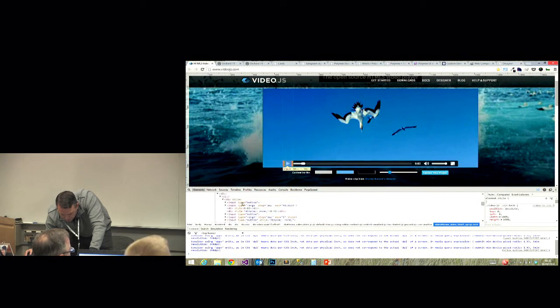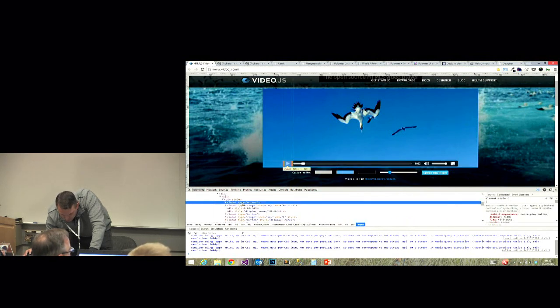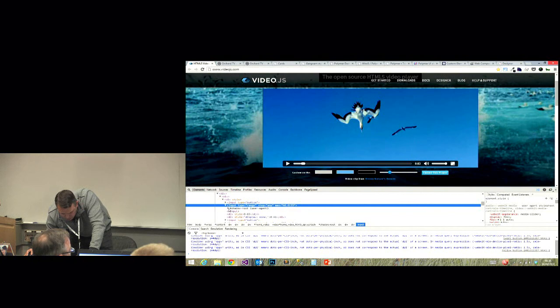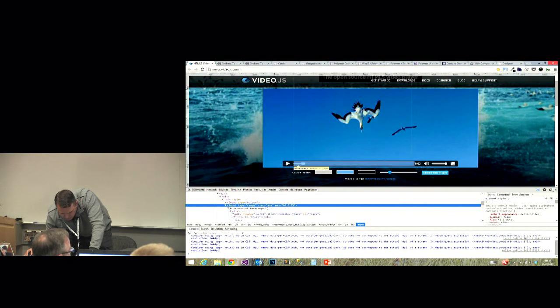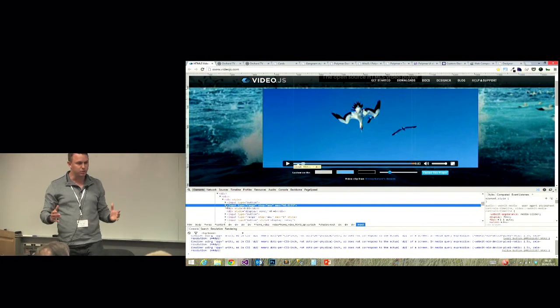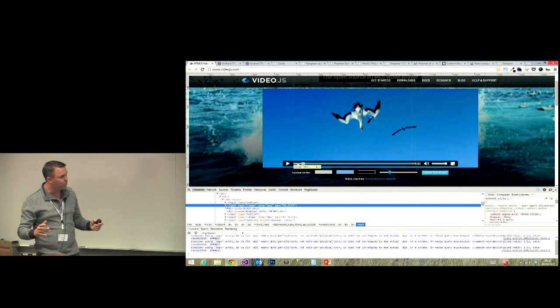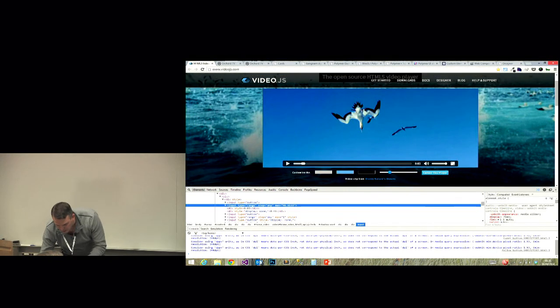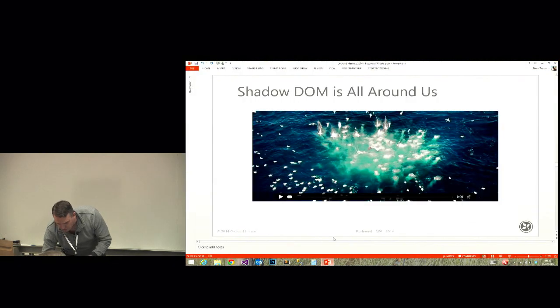And then we have a button, which you can see is the play button. A range, which is the progress slider. And then the range also has its own shadow DOM, which contains a few divs to make up the thumb and the progress. So this technology is being used today natively in all the browsers. When you've enabled that function, you can actually see how these controls are made up.